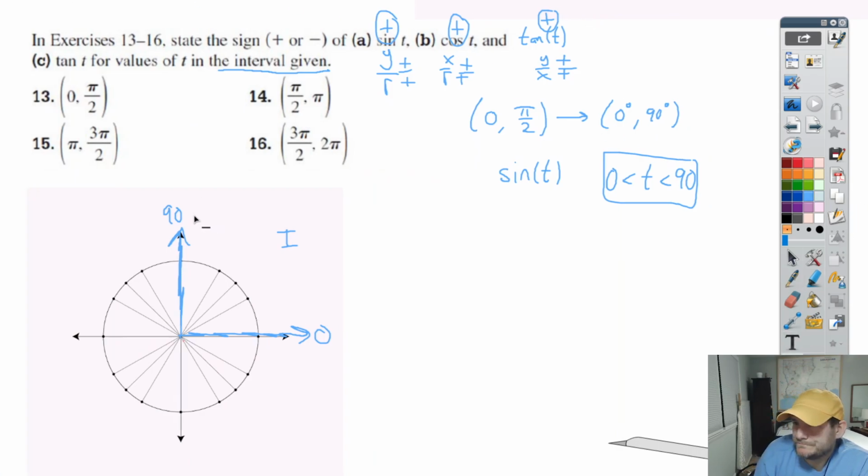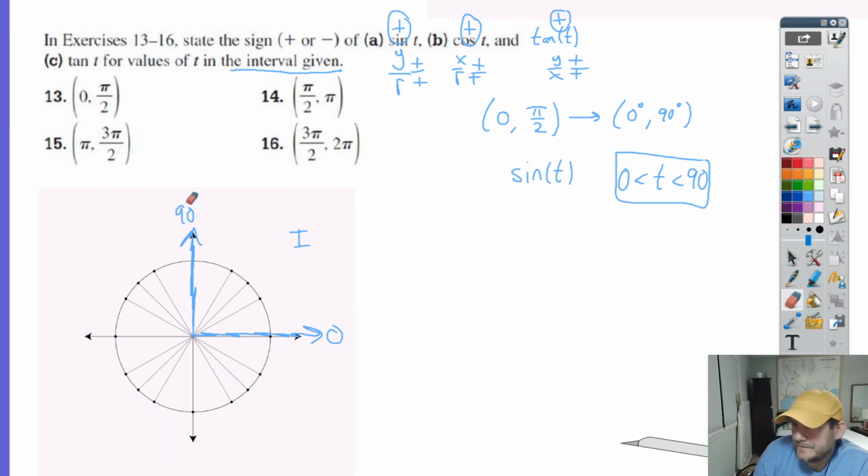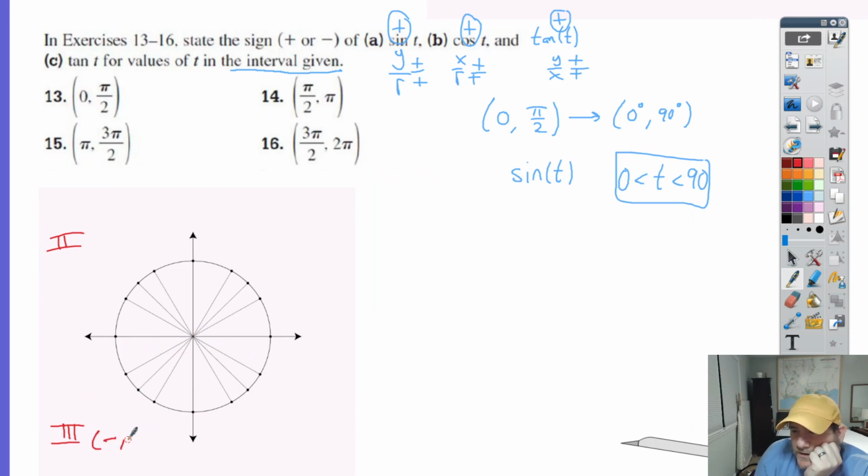For 15, they've got you rotating into the next quadrant. So 14 has you living in quadrant 2, because it says be greater than 90 but less than 180. So 15 just has us down in quadrant 3. I will gently remind you that of course x's are negative and y's are also negative. So it seems to me that the sine of t in quadrant 3 is going to be negative because it's based on the y coordinate. So a negative y divided by a positive radius means sine will be negative.